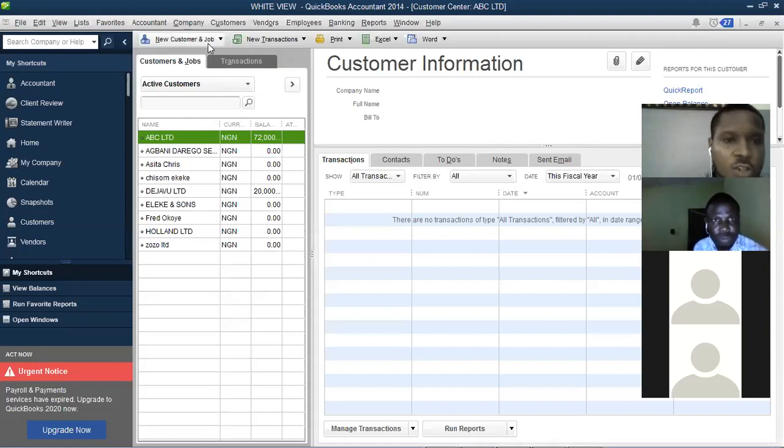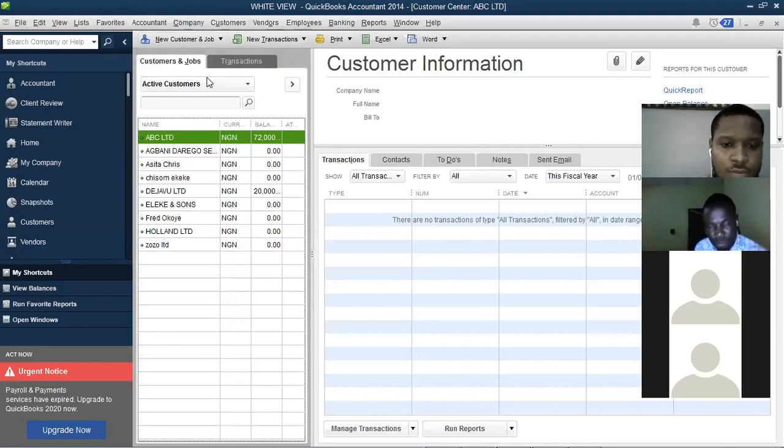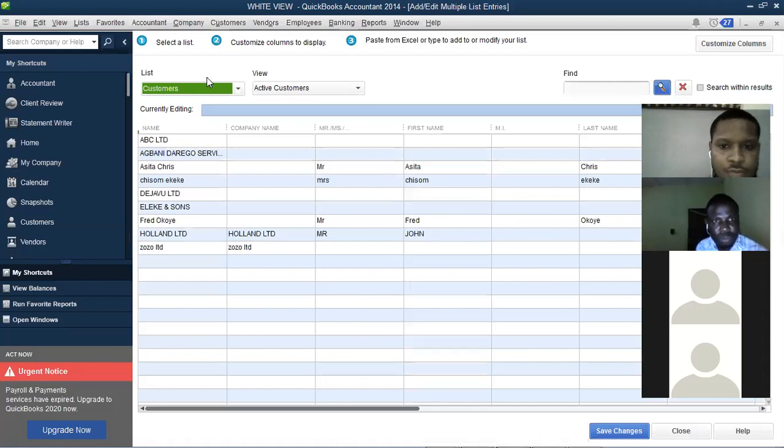I'll go to my customers. I will say add multiple customers. So this is the add multiple customers window.